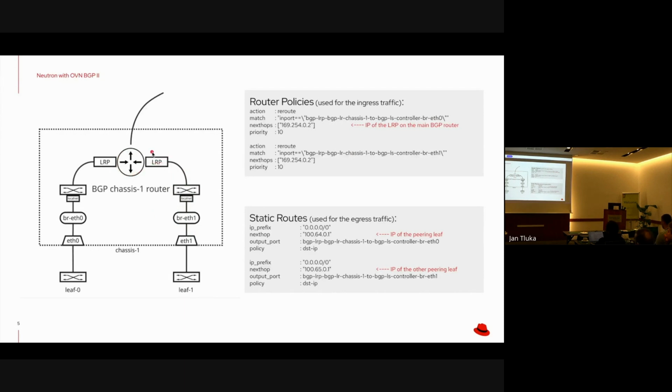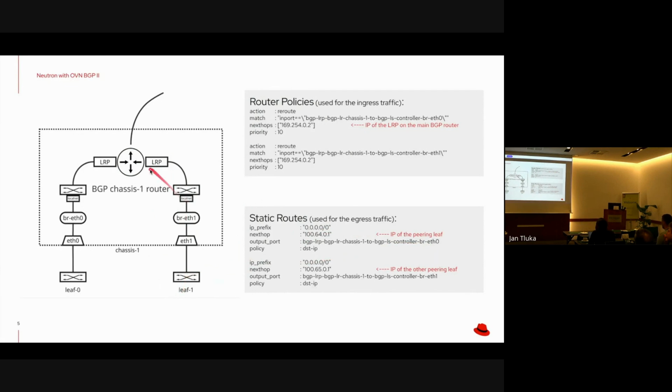And what the router does is that it looks at the routes first. So if you look at the logical flows for the given router, the table for static routes is before the router policies. So first we go to the static routes, and it can see that it matches the rule that's there implemented by this feature, and it matches all the traffic. And it says next hop is 164.0.1, which in this case is the IP of the leaf switch.